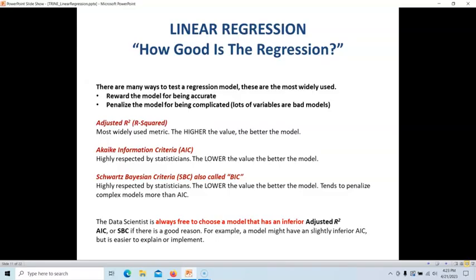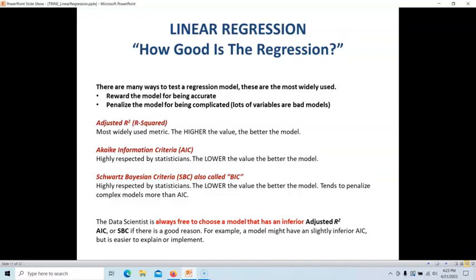Just because when you're comparing multiple models, you might have 10 different regression models that you're comparing. And let's say you're going to use the AIC value to decide what the best one is. You might not choose the absolute lowest. You might choose one that is the second lowest or the third lowest. You can choose a slightly inferior model if you have a good reason.